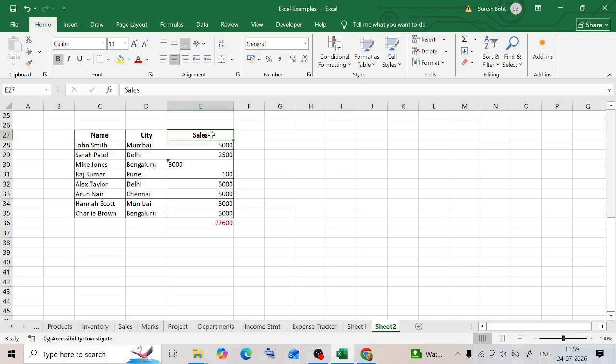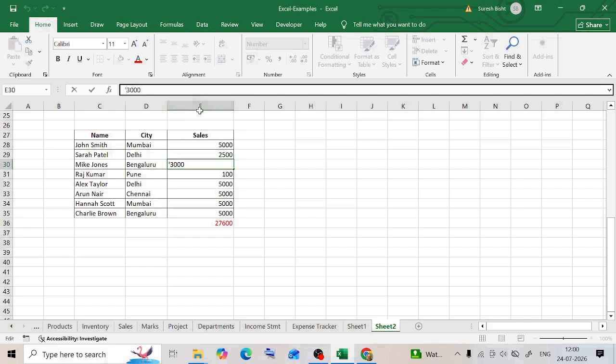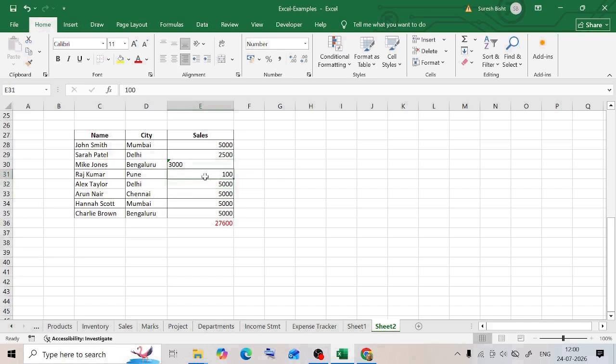There are several reasons. One is if you're importing data from another file. If you're importing data from a CSV file, it's possible that some of the numbers might get converted to text. If you're copying numbers from a website and directly pasting it in Excel, it's likely that the number might get stored as text. Most of the time, unknowingly, you'll find leading apostrophes, as in this case, which causes the number to become text. Even extra spaces in the number can make it text. If you're importing data from accounting software, even their numbers can become text. And when this happens, it's quite possible that in the same column where you should ideally have all numbers, you will have mixed data types, and then it causes formulas, sum, sorting, filtering to fail.